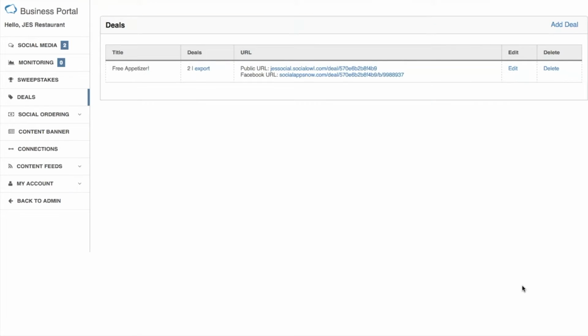Now, you may be wondering where those email addresses that were entered to earn this deal ended up. They actually end up right in your deals panel here. Right here under the deals column, you'll see the number 2, and that's because, as you might recall, I entered 2 different email addresses in there. And it's as easy as clicking export to get those email addresses, and they export nicely into an Excel document that you can then use to copy those emails into an email marketing platform if you have one, or just into your regular email account so that you can email them and market to them via email moving forward. So that's valuable data that you get when you leverage this deals tool here. You get your customers' email addresses.